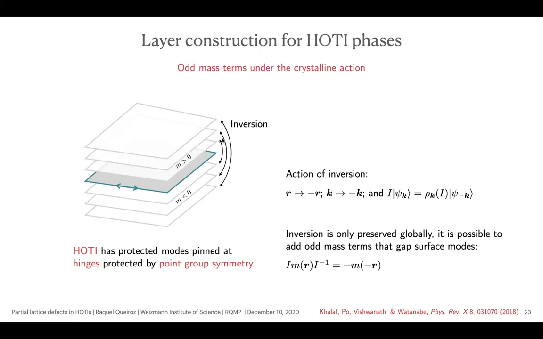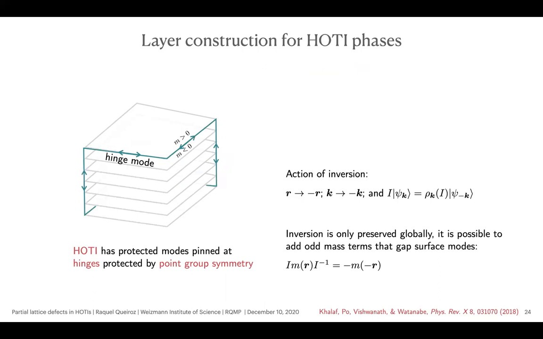And this is basically what it is. Here we have a phase that has a boundary mode, this one helical mode, and it's protected by a point group symmetry like inversion. And of course, it doesn't need to be exactly there. It can be in any place which would divide the sample into two inversion symmetric parts. So we could just move it around, and generically it would go into the hinge of the system.